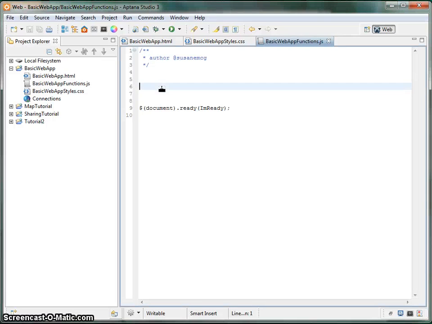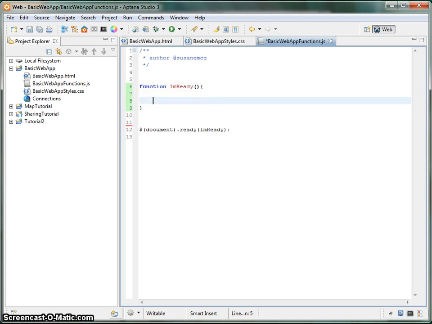So now I need to create my function. And so I'm going to say function, I'm ready. Notice that it matches exactly what I've put in the parentheses here. Okay. And I'm going to put just these two open and close braces, and we'll talk a little bit later about what that is and why it's that way.